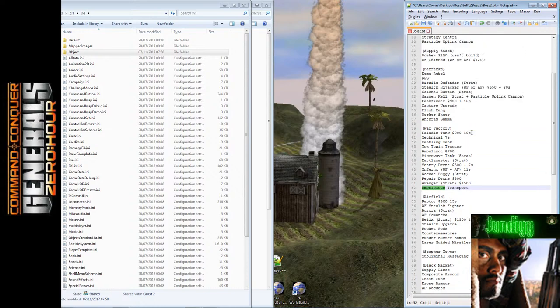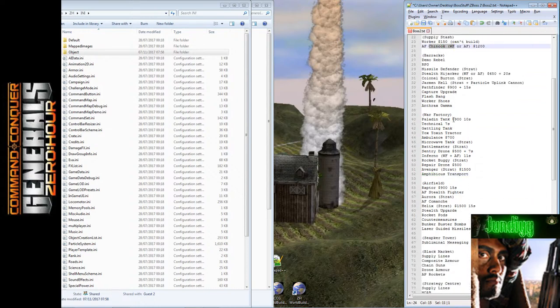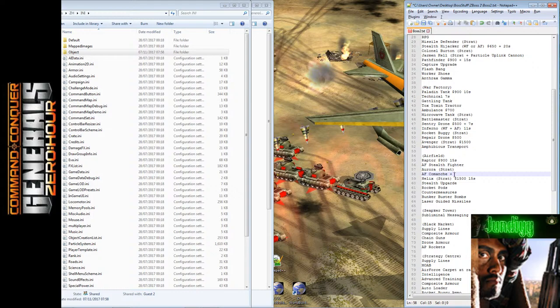I put it at the end, because originally there weren't going to be a Chinook. I'm not so sure if we're going to keep that yet, but I might take it out. So in that case, you can have this for transport. Okay, airfield. So you've got standard Raptors, stealth fighters from the Air Force General for the PDLs. Standard Auroras, you got Air Force General Comanches, but 1400 now, because it's not meant to be as strong as the Air Force. Helix, cheaper, but you need to require a strategy center.